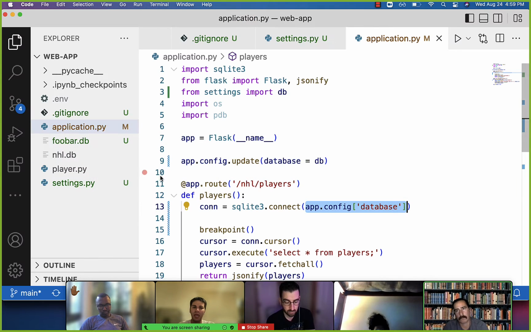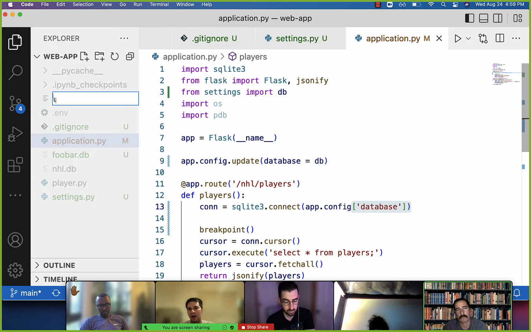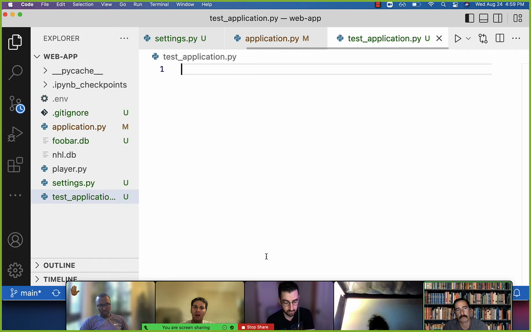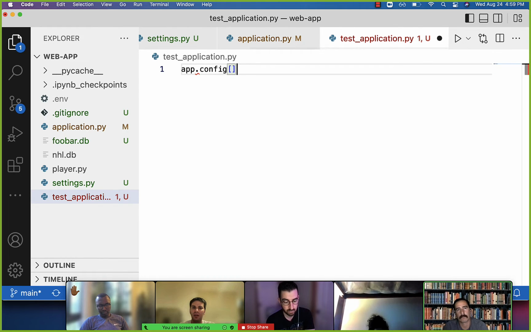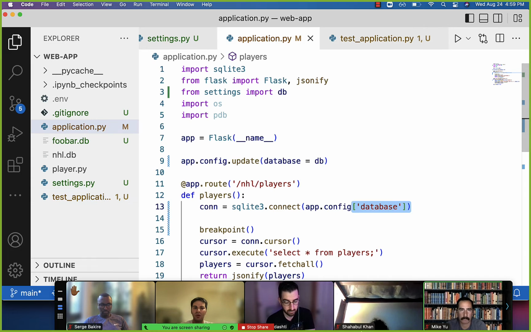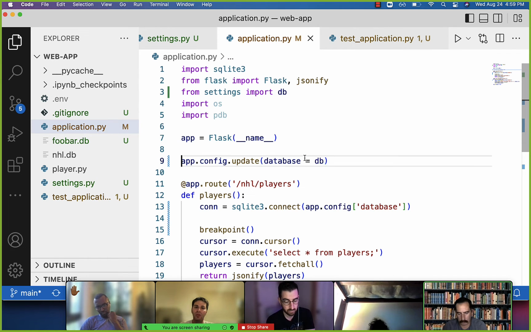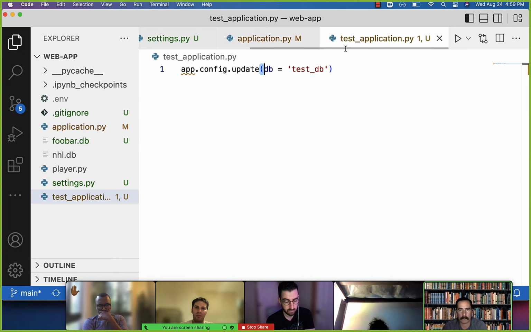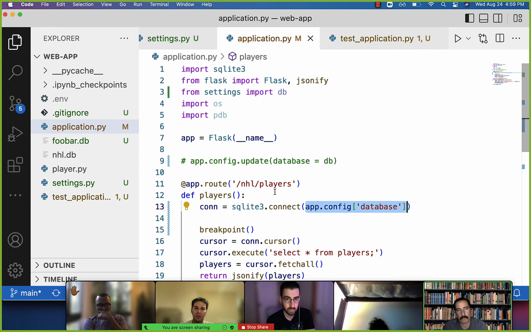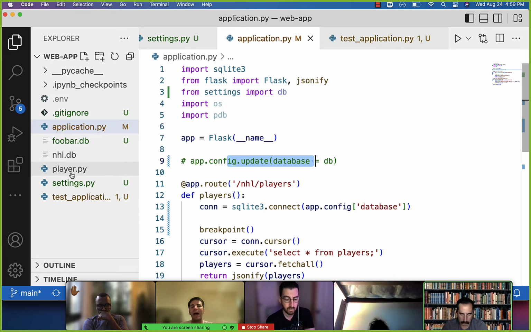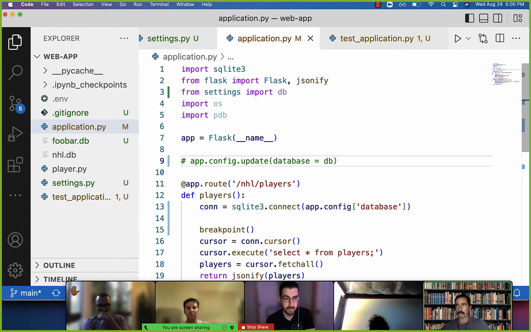So what that means is we want a way to switch out pretty easily what this database is. And what we'll do is we'll have a file called like test application.py. And in there, you'll access the app and you'll just do app.config, update the database, and this will equal your test DB, something like that, right? So now when you run your test from here, it's going to be set, and therefore you'll be accessing the test DB. So you'll move this part to, I forget what we called it, the manage.py file or something like that. Okay. If that was confusing to some of you, that will make more sense when we move through the testing material.